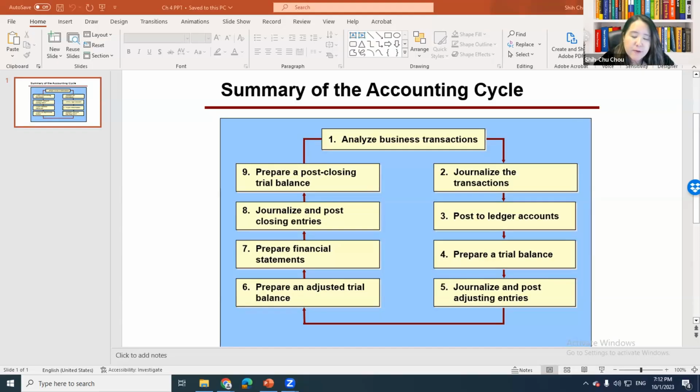Similar to revenue, when we recognize the expense, we do not simply look at when the cash transaction takes place. Okay, so when we paid out cash for a certain kind of expense, if we already incurred the expense, we'll recognize expense. Okay, but if we haven't incurred expense yet and we already made the payment, then even though we have to reduce our cash, on the debit side, instead of recognizing expense, we'll put it into a prepaid expense account, which is an asset account, for the amount of payment that we made in advance before the expense is incurred. And later on, when the expense is incurred, we will then transfer that amount from prepaid expense to expense.